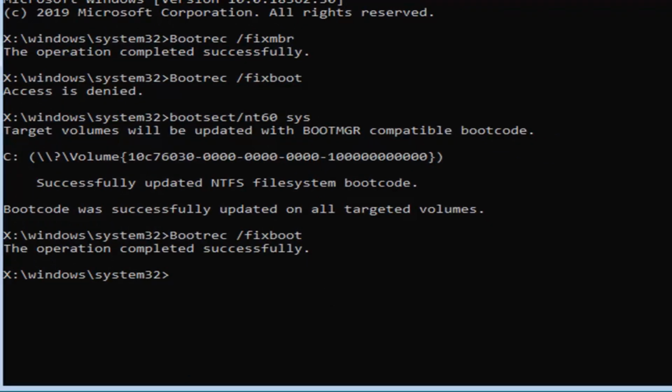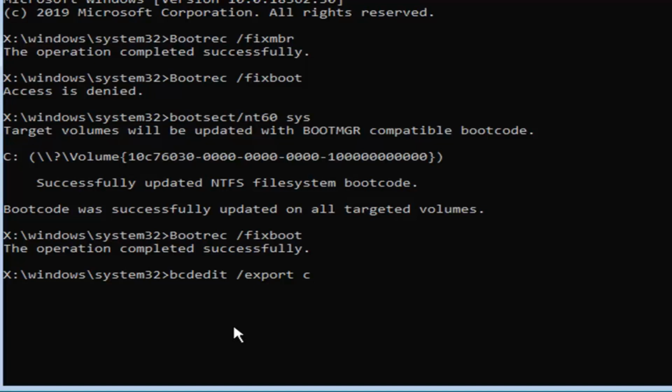Now that you've done that, you want to type in BCDEDIT, again exactly as it appears on my screen, then a space, /export, space, and now type in whatever drive loader Windows is installed on. I know Windows is on my C drive, but if you get an error further down the road, you might want to consider changing the drive letter here. So I'm going to select my C drive, which should hopefully be for most of you guys, but there will be a few that have D or E or another drive letter perhaps.